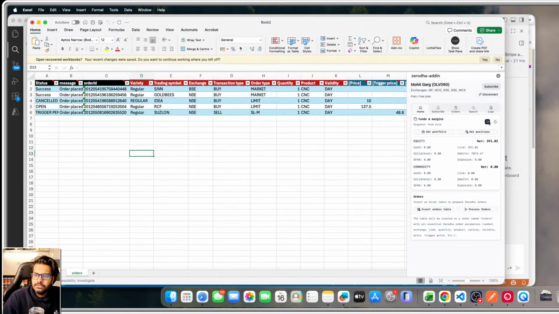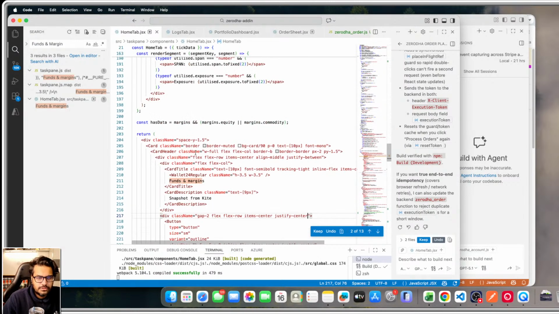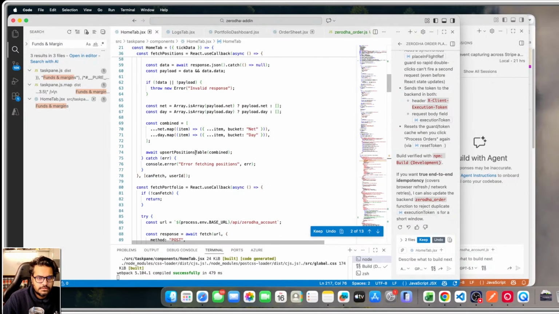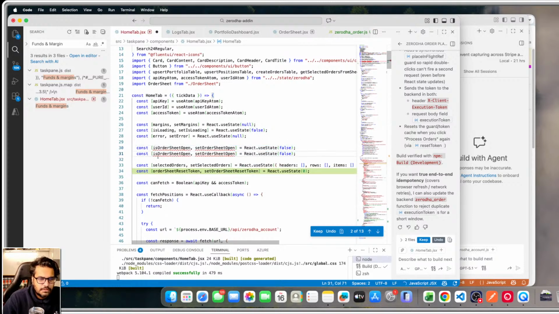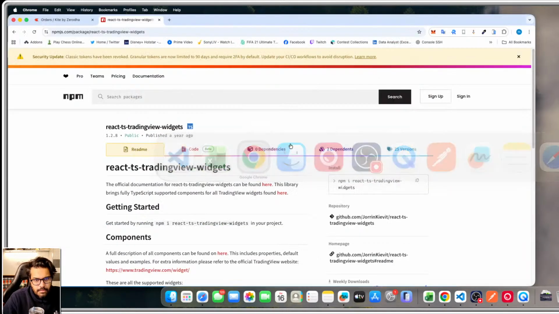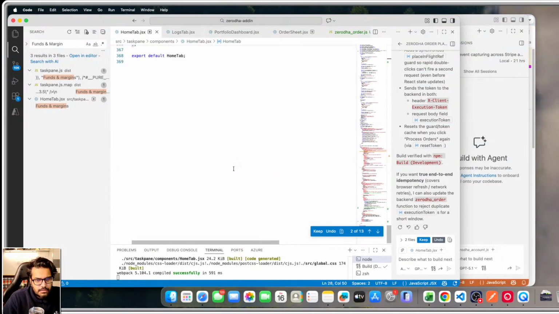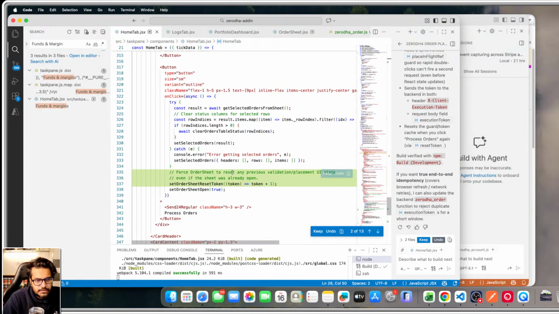So on this, I want to show the order sheet open. So sheet open.